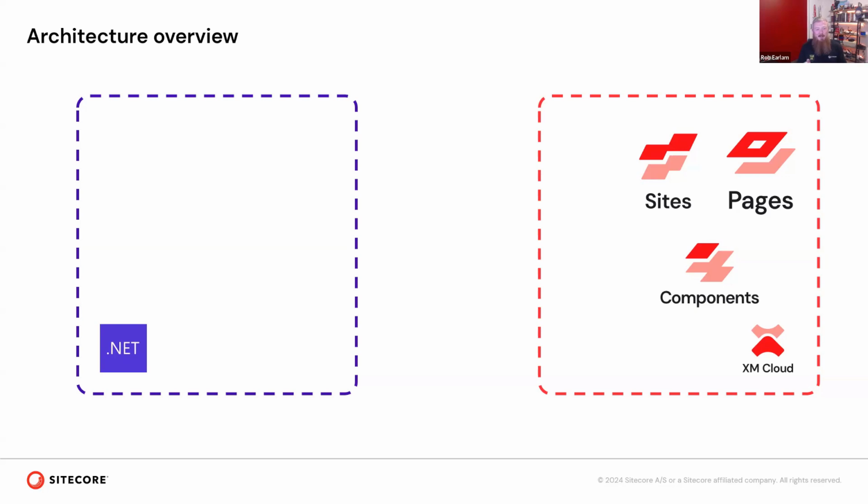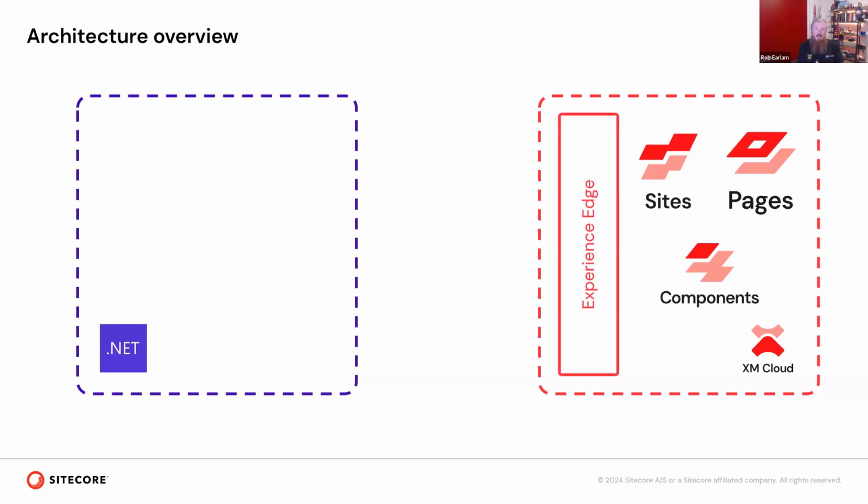But you go through and you use all those different apps. And when you're happy, you'll create a page and you'll publish it. What we do is we take that data, and as I said, we output that to our Experience Edge globally scaled edge delivery platform. Then a user will come along, they'll access your URL, and that'll be a request that goes through to your ASP.NET Core application, which has the SDK integrated into it.